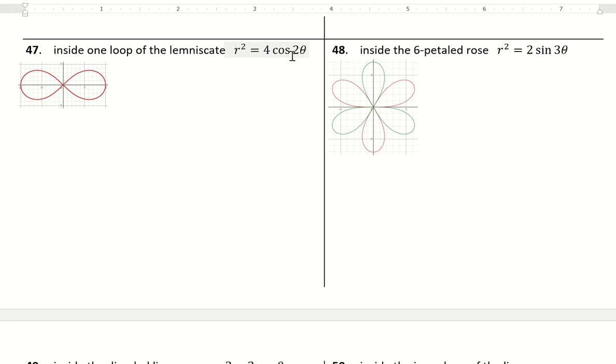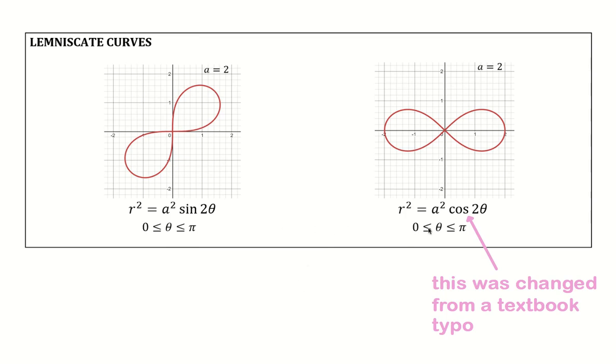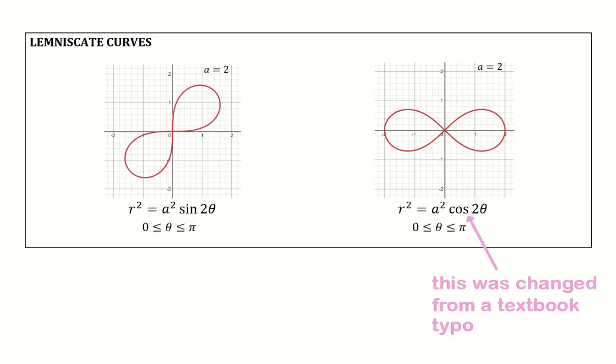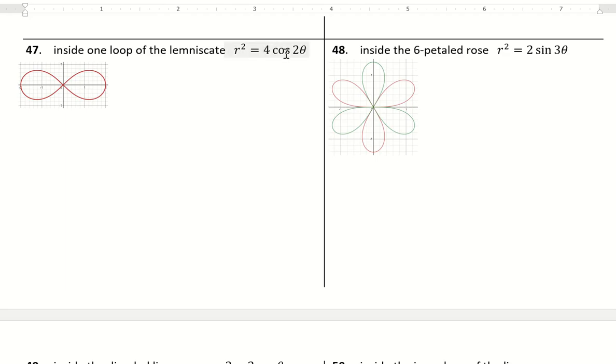But here's a hint for you, okay? Number 47 might be one of those ones where you feel like you're going to need to throw some absolute value into the integral to make sure that as you go from 0 to pi or 0 to 2 pi, as you integrate from 0 to pi, I'm just saying you might want to throw some absolute value into what you're doing, or whatever you can find that works.